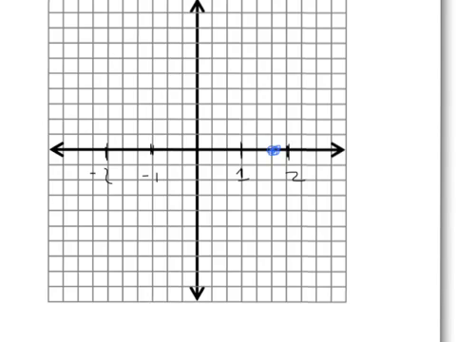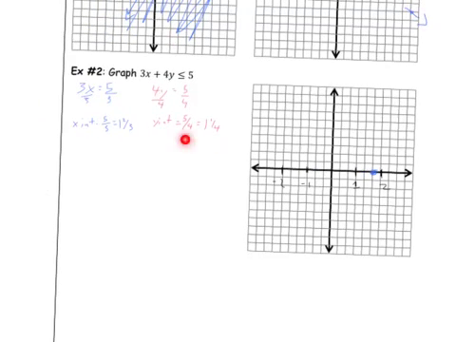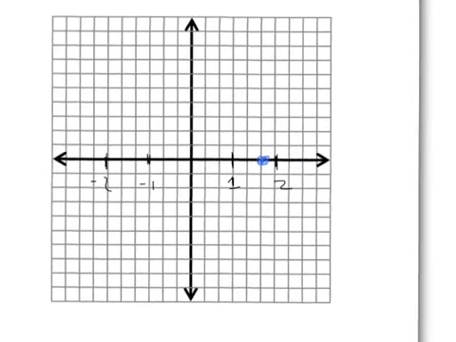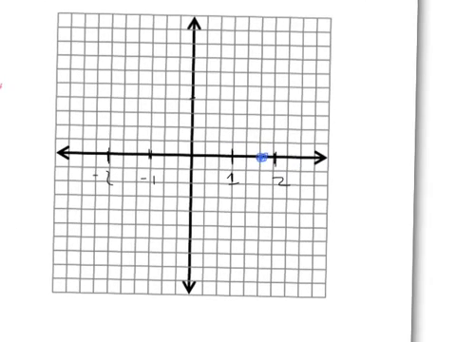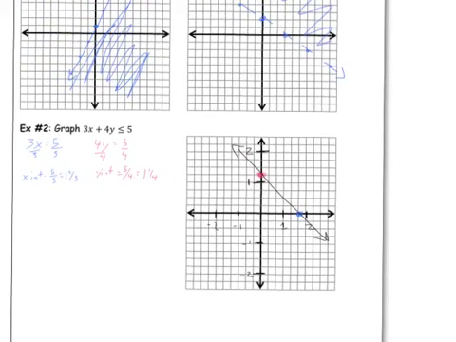Okay, same thing with the y. The y is in fourths, so I'm going to break it into fourths. Go up 4, and let's just call that 1. Up another 4, let's call that 2. I could do the same thing down here. Because this graph is unlabeled, I can label it however I want, and that's going to make it really easy to graph. So I had 5/4 for the y-intercept, or 1 1/4, right there. And so now all I need to do is connect those two dots, and it would be a solid line, because remember, it's an or equal sign, so that's a solid line.